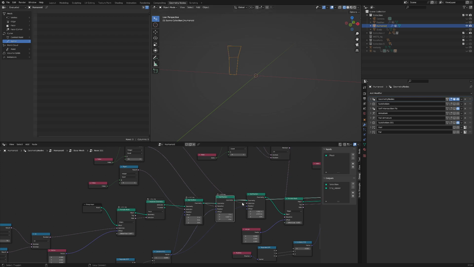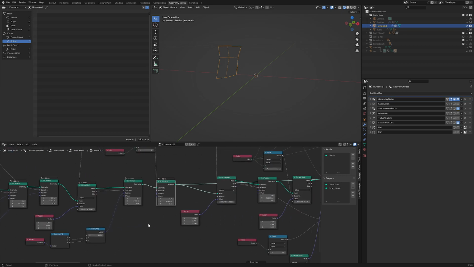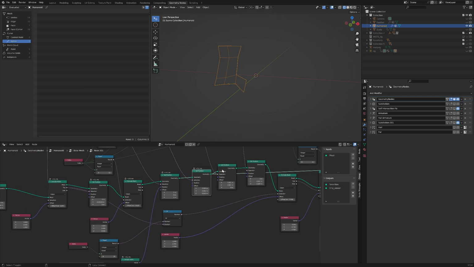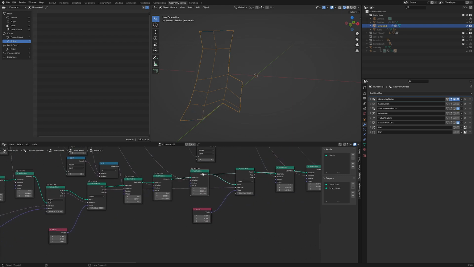And then you start moving 1 point at a time, extrude another part, move it over, extrude another one, extrude another one. 1 point at a time, extrude, extrude, set position 1 point at a time, extrude.